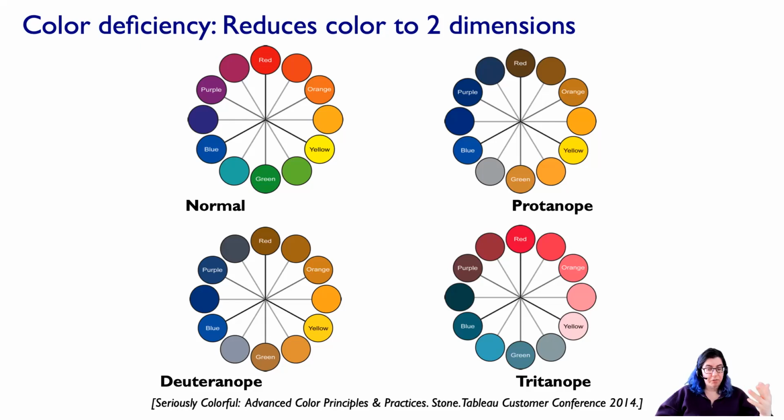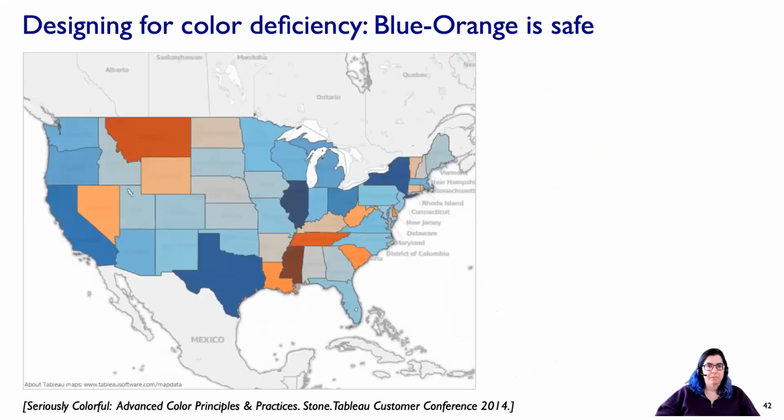Color is very, very powerful. Categorical color coding is a really, really strong channel for showing you categories. So you don't necessarily want to give up on it, but do be aware that some people will not be able to distinguish all of that. So just as a rule of thumb, unless you have a very good reason, don't pick a red-green color map. Something like a blue-orange color map is much safer as a default.